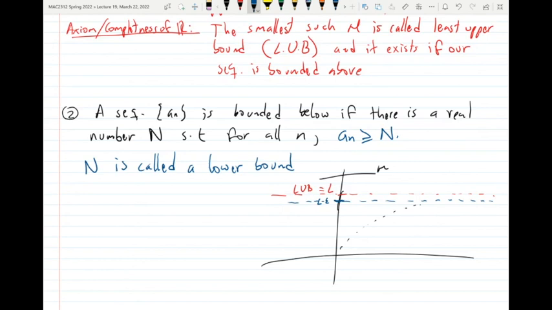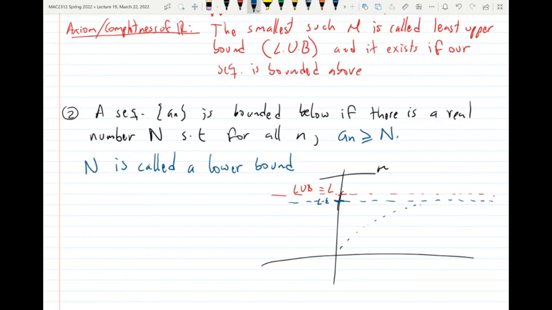Now, two things can happen. Either the terms of our sequence stay below the blue line, or they go beyond the blue line at some point, and then everybody after that is in this little strip. They cannot go beyond the red, because by definition this is an upper bound. But they could go beyond the blue. If they don't, then the blue would be an upper bound. But what's the problem with that? We said that this was the least upper bound, so that would violate it. So this is impossible. They have to go beyond, because there's only one least upper bound, and we declared that this was it.